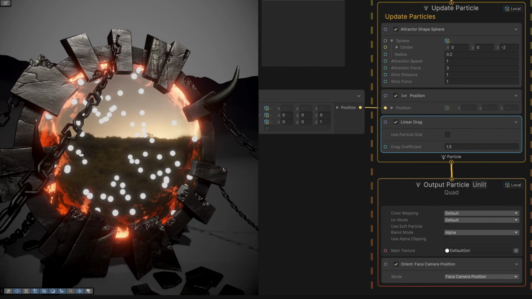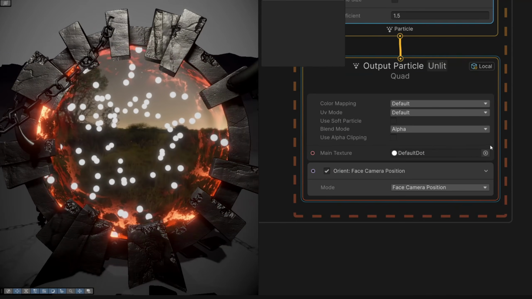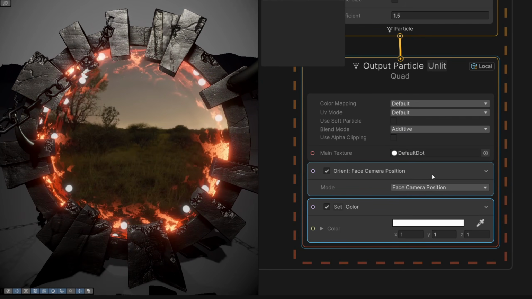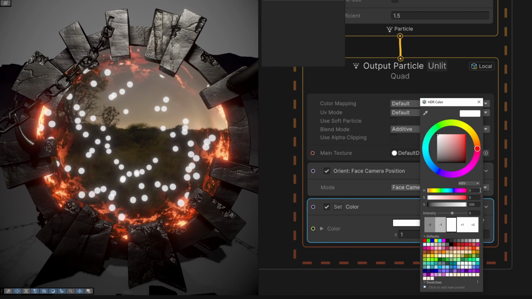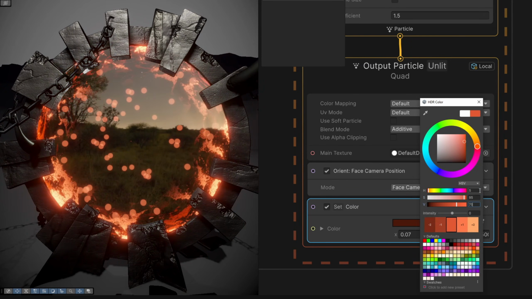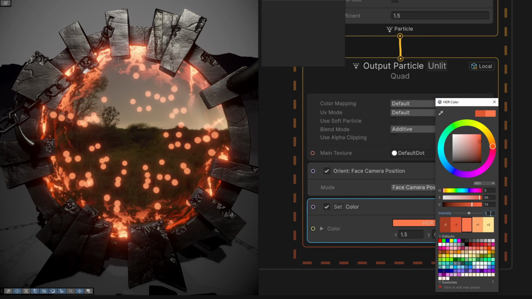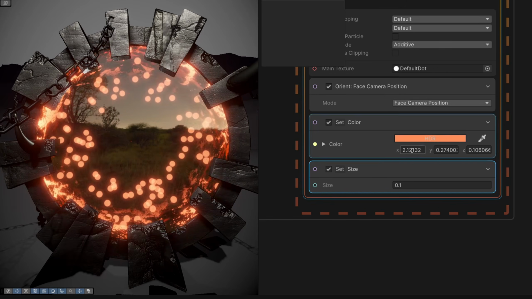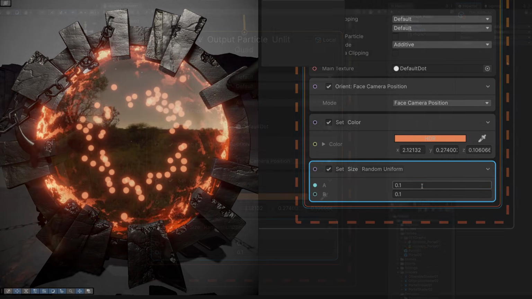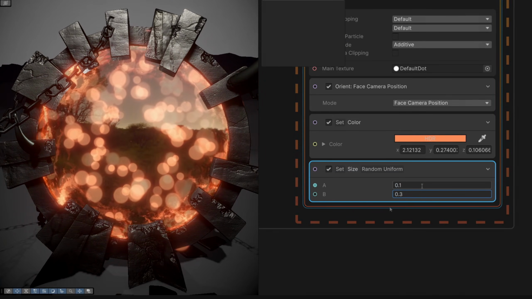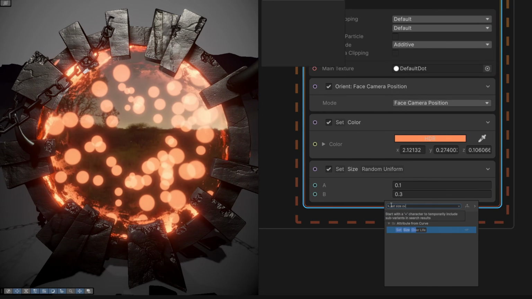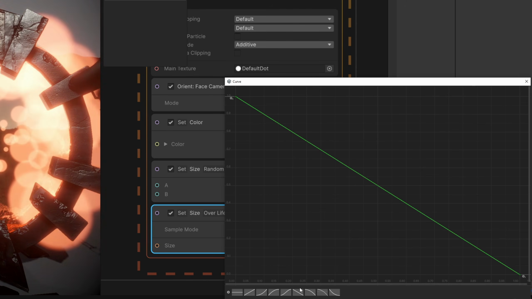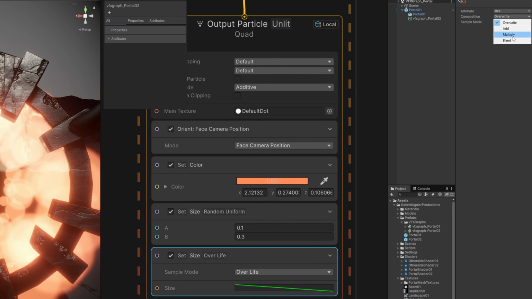And now in terms of aspect, since we have the motion pretty much there, we can say they are in additive blend mode, and we can choose a color that matches our feeling, right? The orange one. We can increase their brightness a little bit. And yeah, they are huge, so let's take care of that by using a set size random between 0.1 and 0.3. And they become even more huge, but don't worry, we are going to switch the texture in a moment. What we need is to make sure that they scale down as they die, with this curve from big to small and the composition set to multiply.